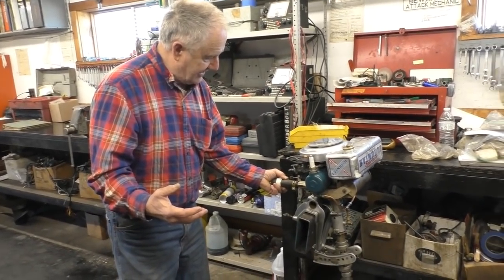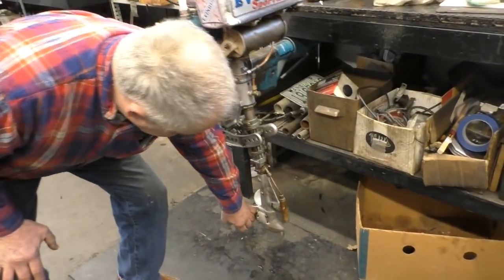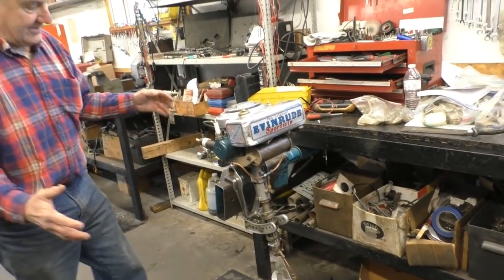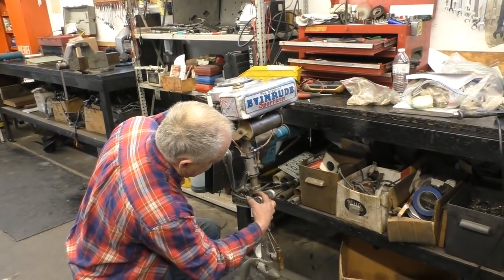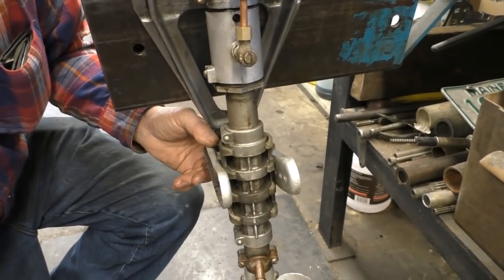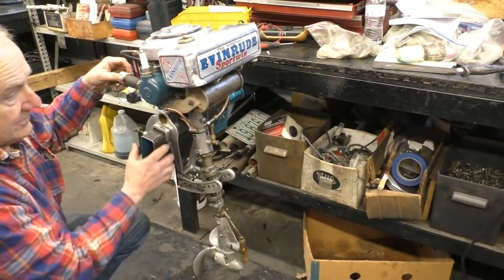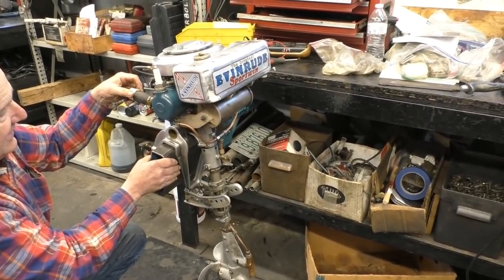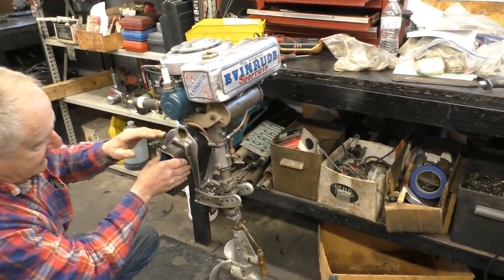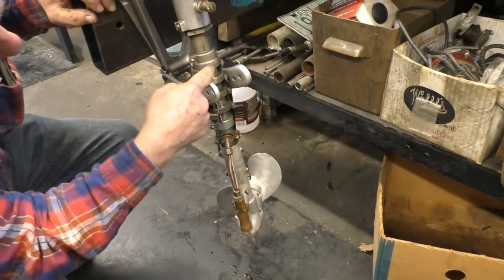You push it on the lever, it locks, it stays locked, and you lift up to go in reverse. The propeller rotation forces it around in this direction until it locks and it doesn't go any further — that's where it is now in reverse. That's not where the problems are with this engine, because as you notice it's locked in here. These claws are on top of these big bands and the engine cannot come out of that. The problem comes when you go from reverse into forward. Most people don't realize this handle is a three-position handle, and you only want to go just slightly into the catch so it just rolls underneath and keeps the lower unit locked into those claws.